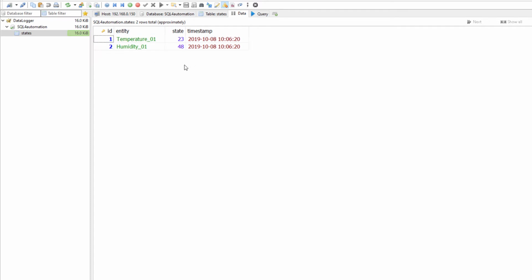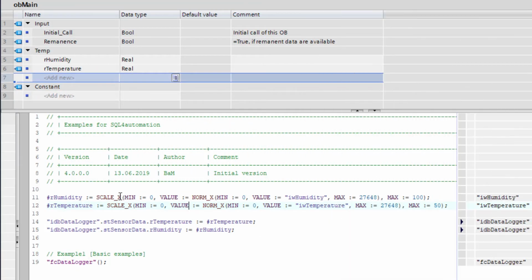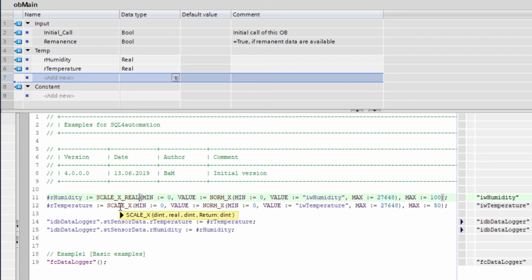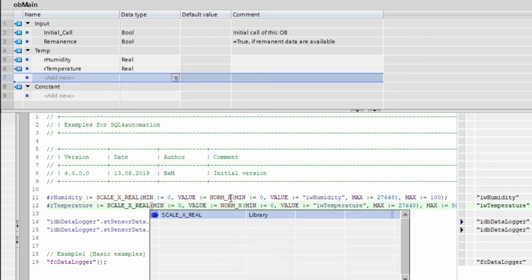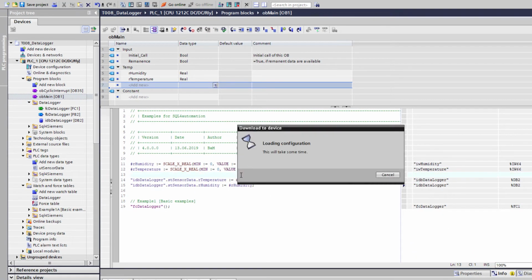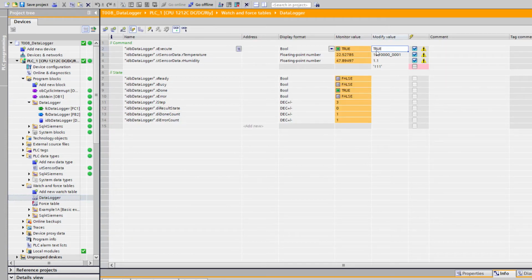But if you look closely, you can see there's a small problem. As you can see here, our measurements are rounded, so we're losing quite a bit of precision. And it's because of the second mistake I made earlier. I'm actually using the wrong conversion functions. What we want are real values, so we have to write this, because otherwise it will just give us a double integer. So let me just do that real quick. Re-upload it, and try again.